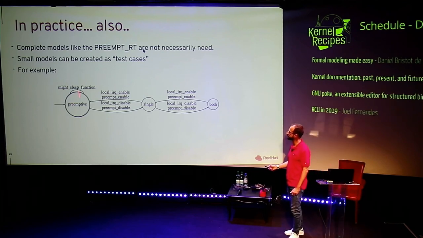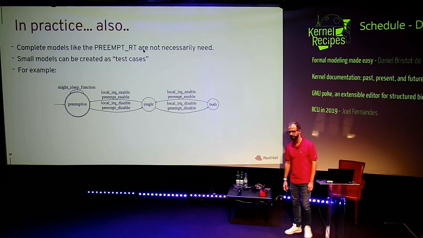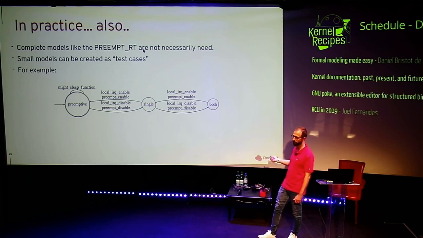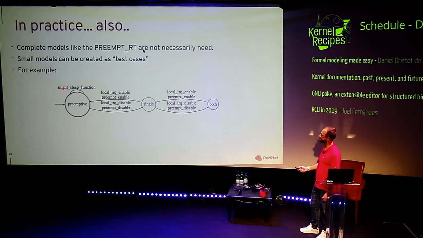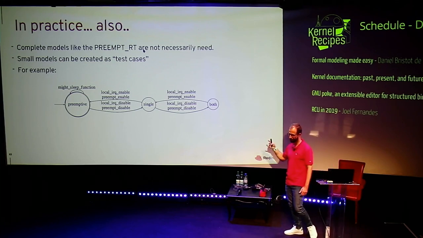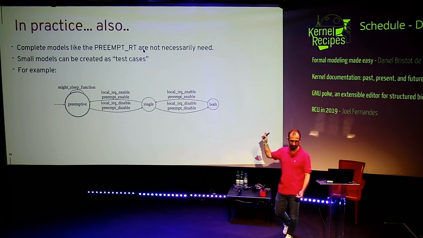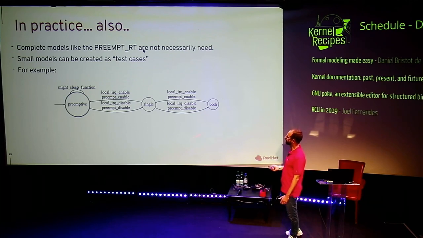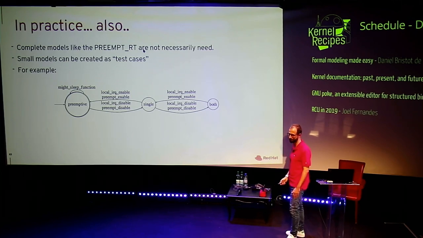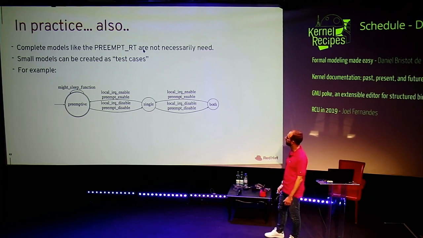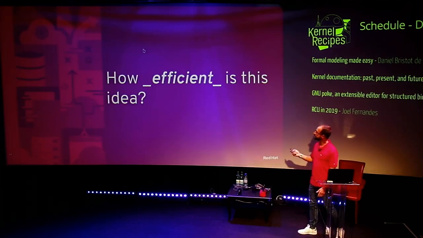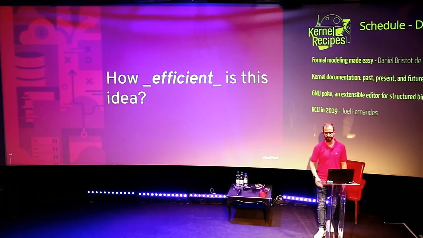Nowadays we have ways to detect this, but we need to either enable lockdep or wait for the thread actually going to sleep, right? And if I hook this event to the kernel functions that might eventually end up going to sleep and try to monitor this at runtime, I can catch these problems with the regular kernel without recompiling with lockdep. And not necessarily needing to touch the scheduler, even if in the current execution it doesn't go to sleep. Okay, this is a practical use case, but how efficient is this idea?